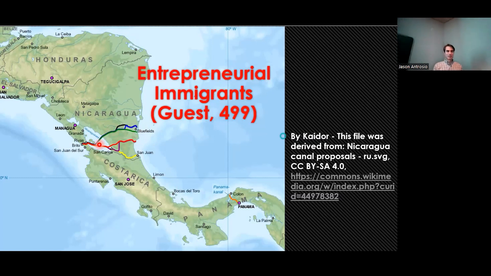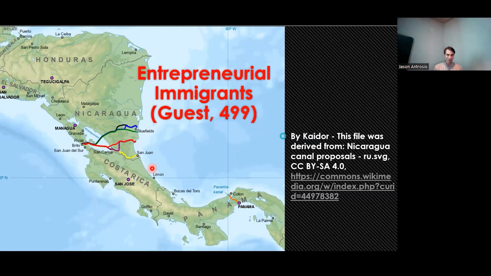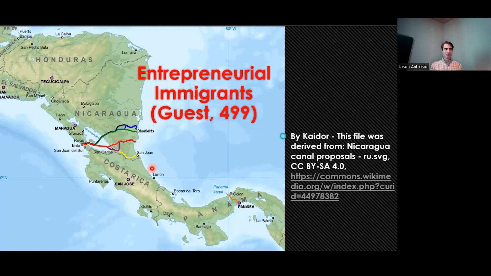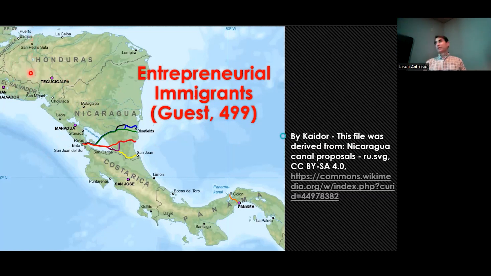Beyond economic concerns, many scientists have raised ecological objections — it'd be a disaster. Nicaragua is an extremely diverse ecosystem, and disrupting it with a huge canal would be very bad. Many projects in Africa too have not been the best environmentally. I just want to mention that Nicaragua, Honduras, El Salvador, and Guatemala have been some of the largest sources of migrants coming into the United States over the past 20 or 30 years.